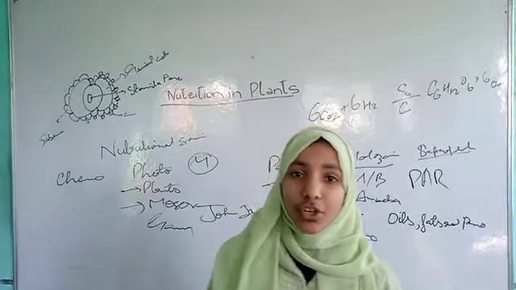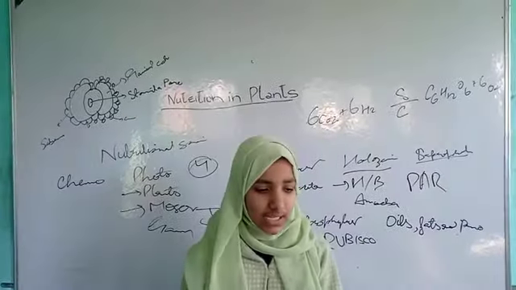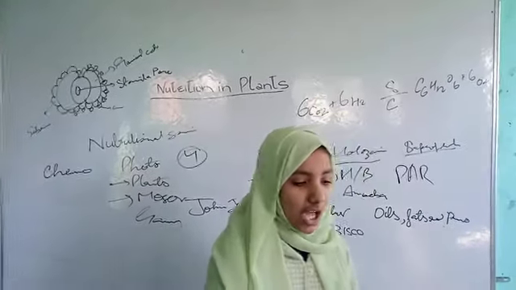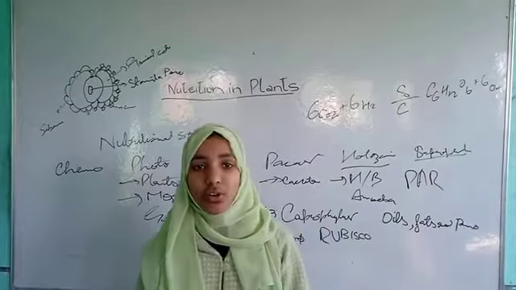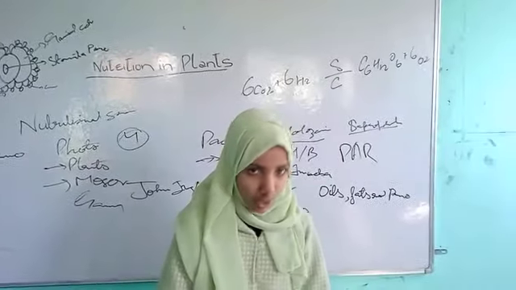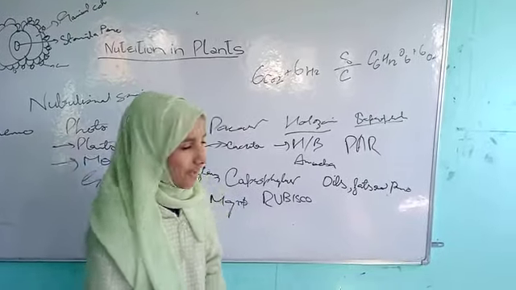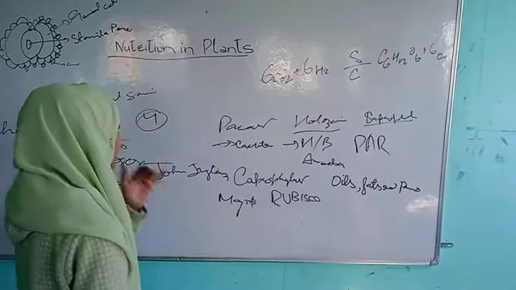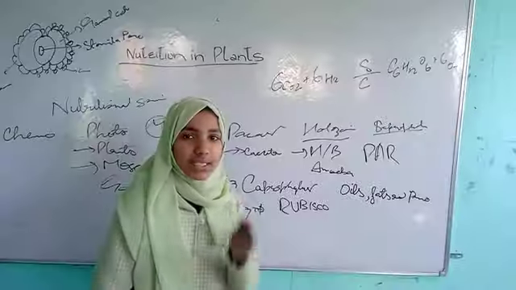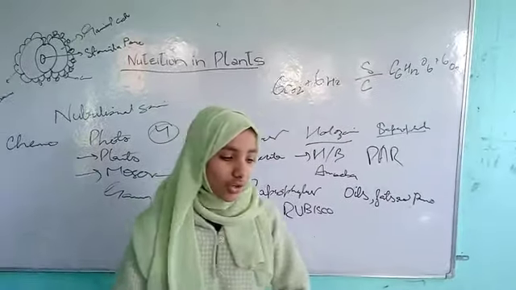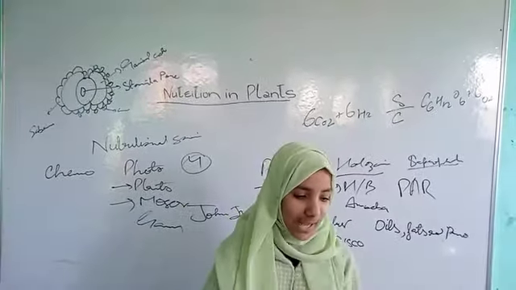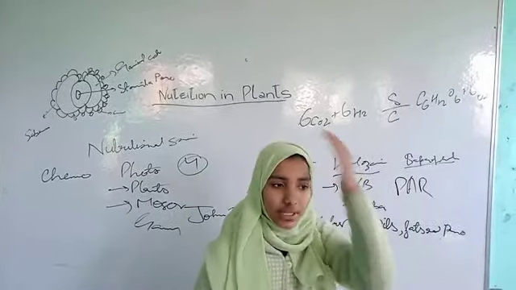And the pigment which gives hardness to the plants is called lignin. Nutrients are those inorganic substances which are required for plants for normal growth and development. And there are two types of nutrients. One is macronutrient and another is micronutrient. Macronutrients are those substances which are required for plants at the rate of 10 mg/mol or more of dry weight.